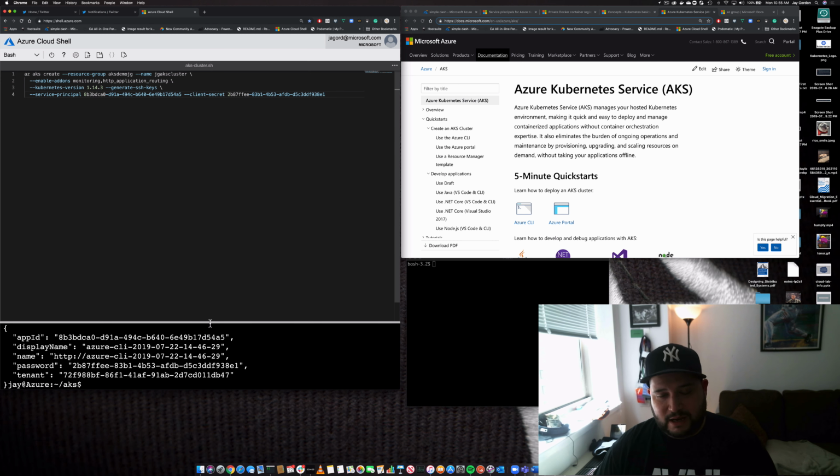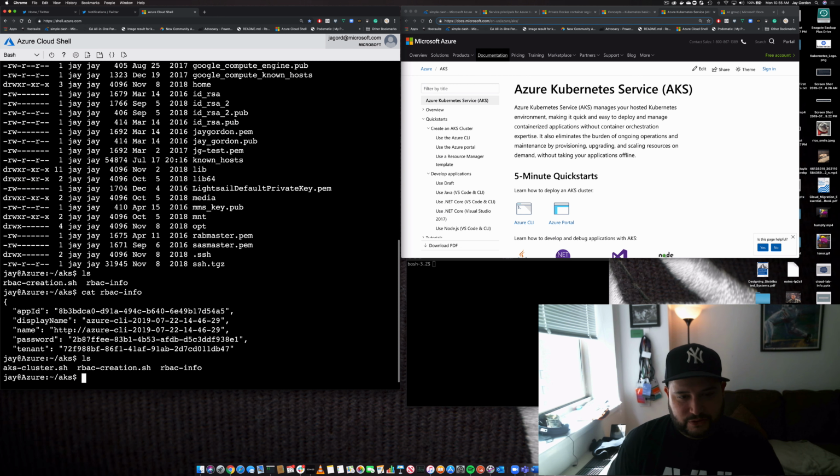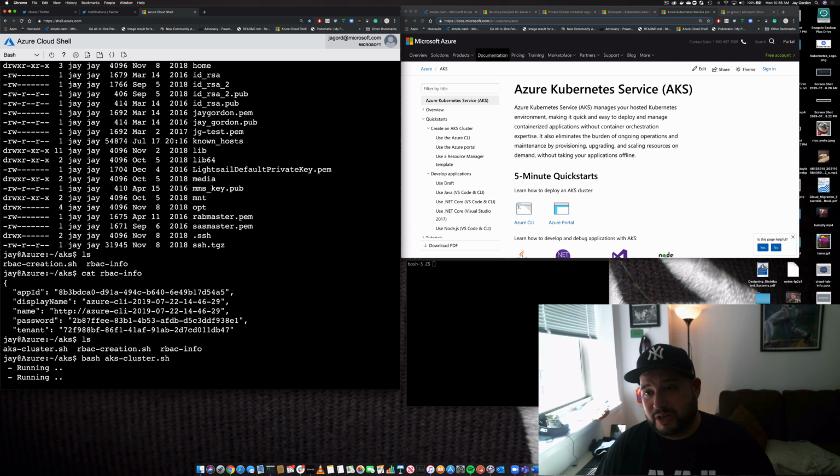So all we have to do now is close our editor and let's run that script. We'll just type bash AKS cluster. What it'll do is get all the information we've provided it, and then you're going to see this little fun thing. Here we go. In a 3, in a 2, in a 1, it should start creating it. There it is. So this is going to run, and by the time it's finished, it's going to output some JSON, and that JSON is going to have all the information about the cluster that you need.